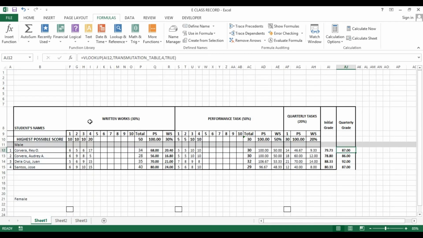Now we have 3 categories, which is written works, performance, and quarterly tasks. It's total of 100%. Now we have initial grade, and we have the transmuted grade based on this one. So we have a complete class record with auto grading system.